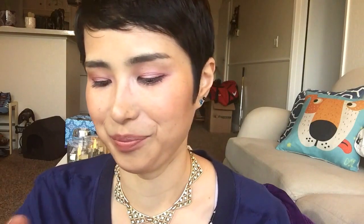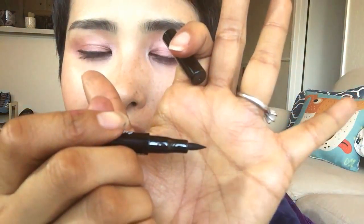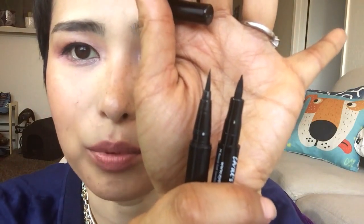The last thing in here is from Aiko — I'm actually getting really excited about all these products. This is waterproof liquid eyeliner — it's like a felt tip liquid eyeliner. I actually prefer a brush tip instead of a felt tip, and this one is kind of thick. To compare, that really thin one is the Stila All Day Waterproof Eyeliner, and this one's the Aiko one. I hear a lot of good things about Aiko so I'm pretty excited to try it. I haven't really tried any of their items — maybe I tried a mascara a long time ago.